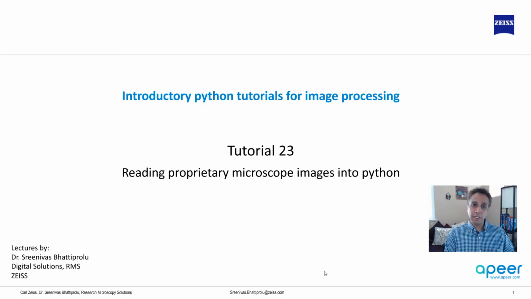In the previous tutorial, tutorial 22, we covered the topic of reading standard images like JPEGs and PNGs. So in this tutorial, I'm going to focus on reading proprietary images. And by proprietary images, I mean images with non-standard extensions, like non-JPEGs. So TIFF, multi-dimensional TIFFs, in a way think of them as proprietary, although they're not proprietary to any specific vendor per se.